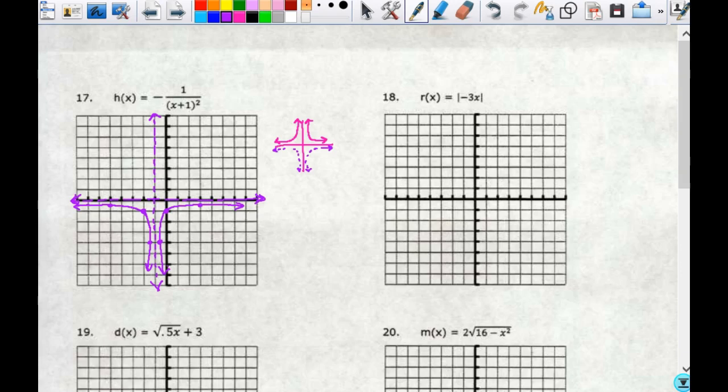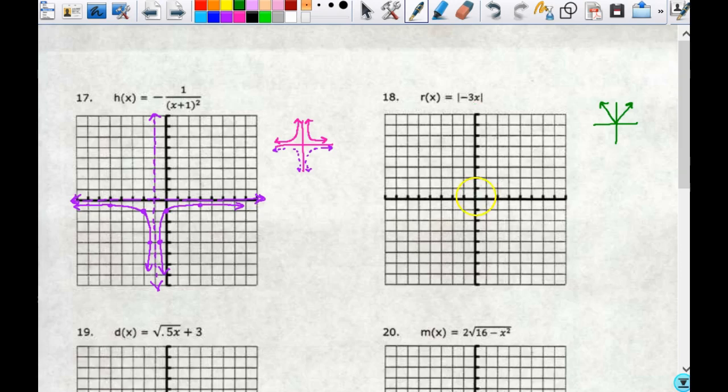All right, so this one here is the square root. No, it's not. It is the absolute value function. That's what I meant to say. So my parent function looks like this. That negative is a negative x, so that's going to be a reflection in the y-axis, which is very uneventful because it still looks like this. And then this is a horizontal compression by a factor of 1/3.